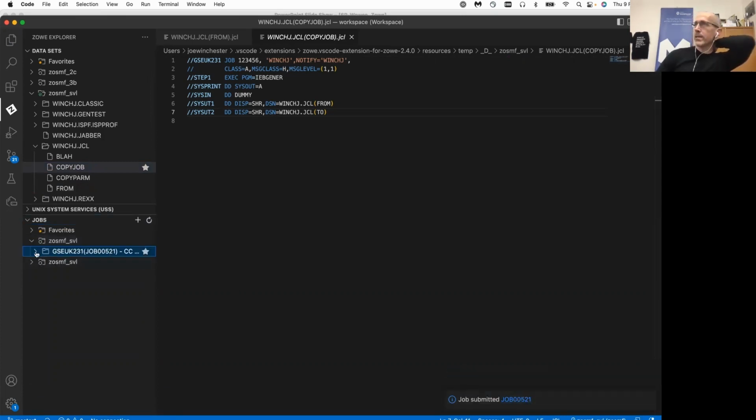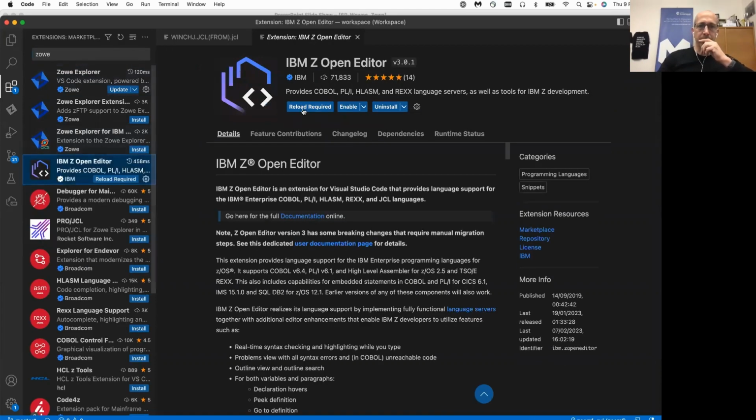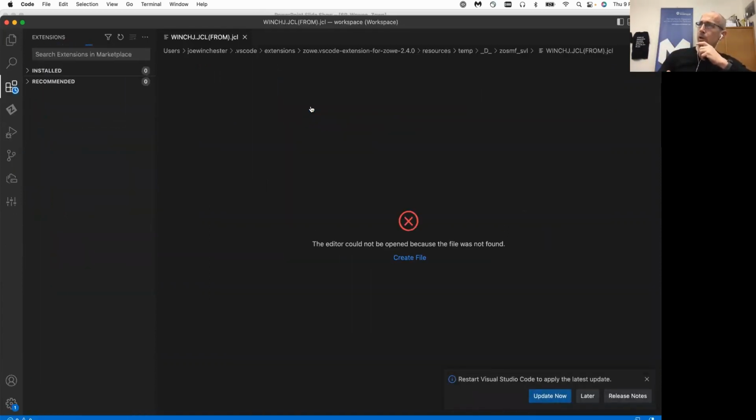So that's quite nice, in that we're effectively jumping from ISPF 3.4, doing a sub, going back to SDSF, but it's all in line. The job you'll see has got syntax highlighting. That doesn't come as part of Zowe by default. I have an additional extension to do that, called the IBM Z Open Editor. I'll very quickly disable it. I didn't want to push IBM, but there's another one from Broadcom as well. And if you have a look, I think Micro Focus have one as well.